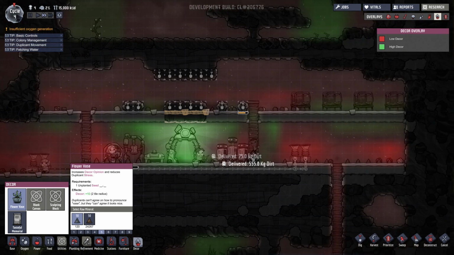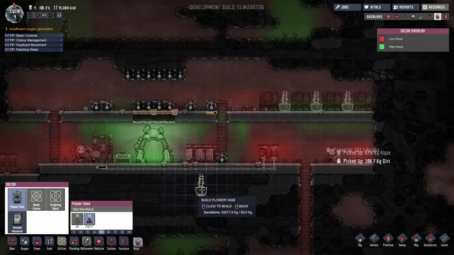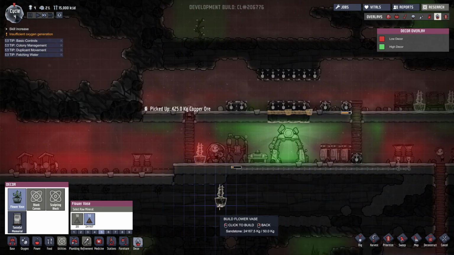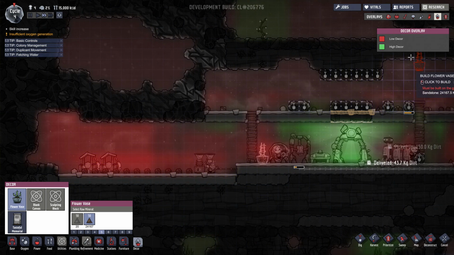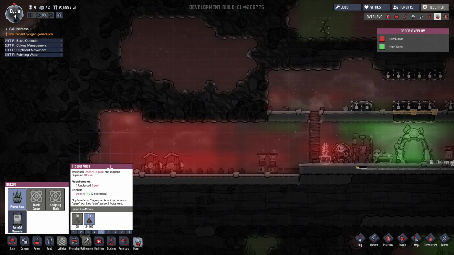Requirements, 1 unplanted seed. So we'll put those up in the bedroom to help reduce stress. We could maybe use one down here too. It's going to be stressful running on that wheel. They get stressed in the bathroom. Look at that. Low decor over here in the bathroom area. That's probably a negative thing.